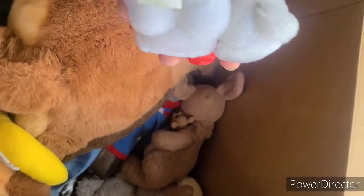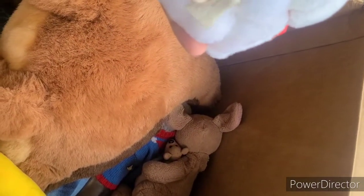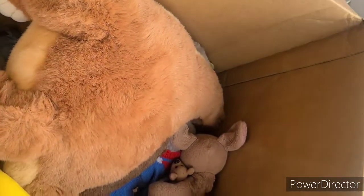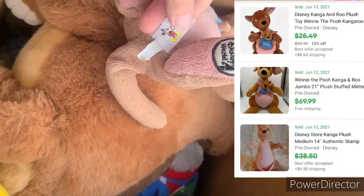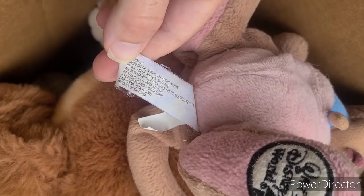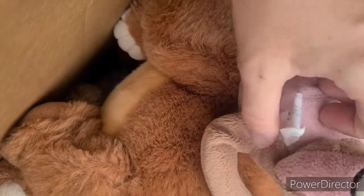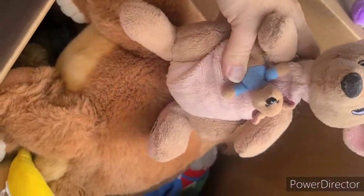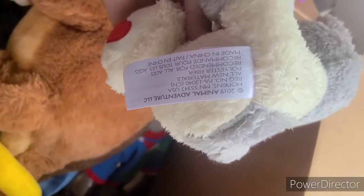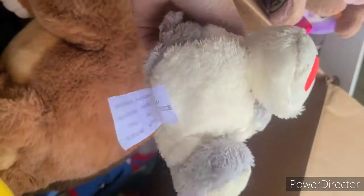There's a little tiny jointed bear - they gave me a lot of tiny ones. Made in China, Wings International - probably not worth much. This looks like Winnie the Pooh kangaroo - Walt Disney World. It's a little bit worn but the tag looks older to me, though I don't see a date. It's Kanga with little baby Roo! I think that'll probably sell and I have some other Winnie the Pooh plush I can lot it with. And a 2019 Animal Adventure dog with a heart on the foot - I don't think that's going to be worth much.